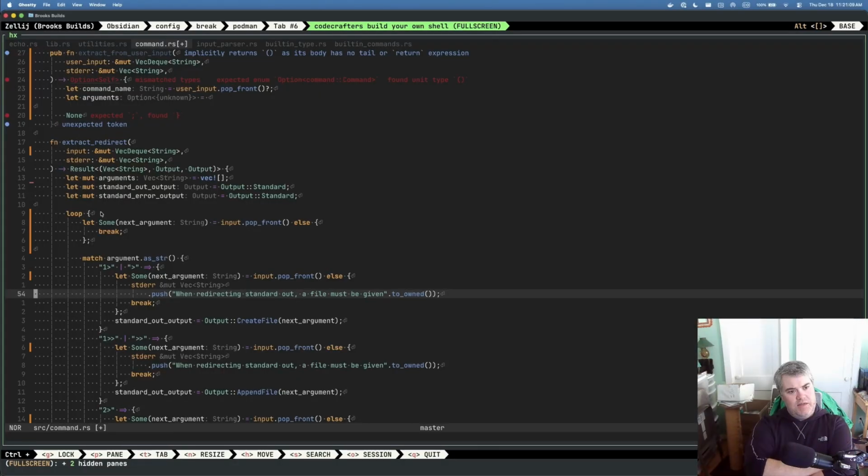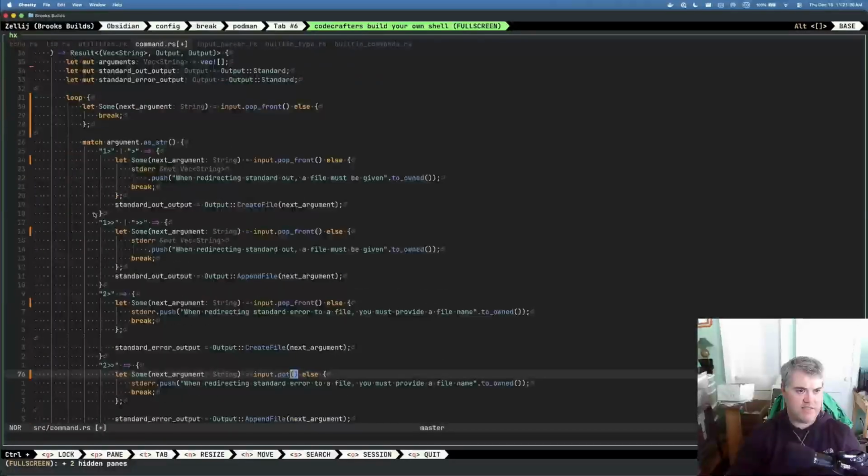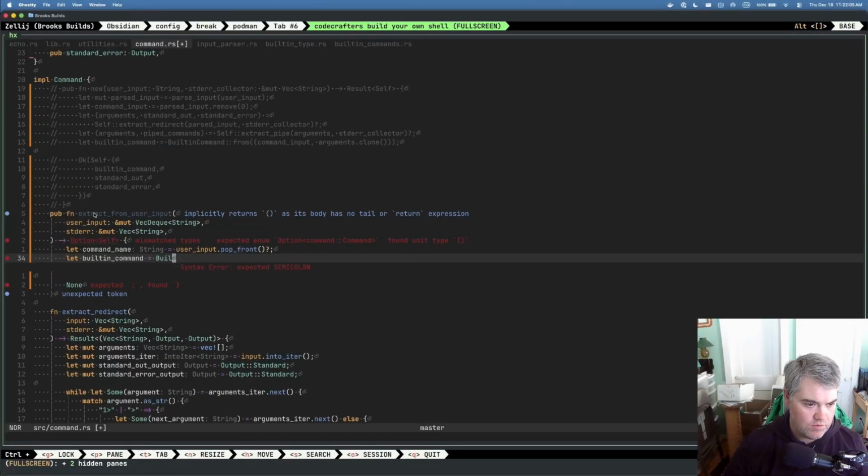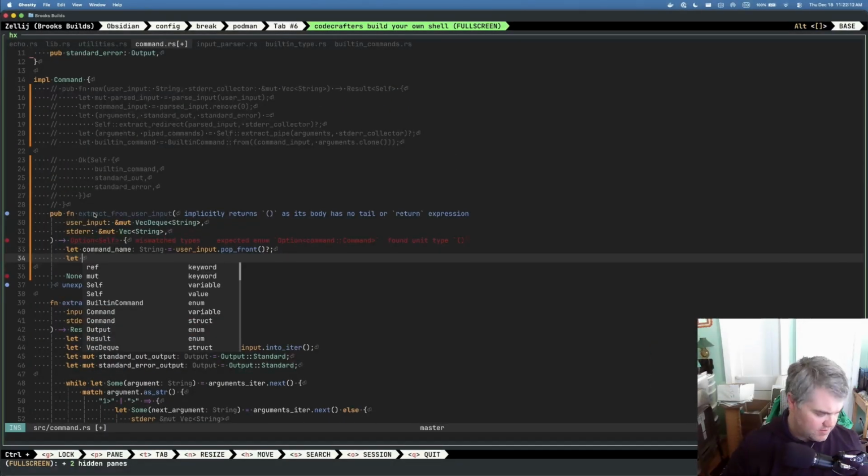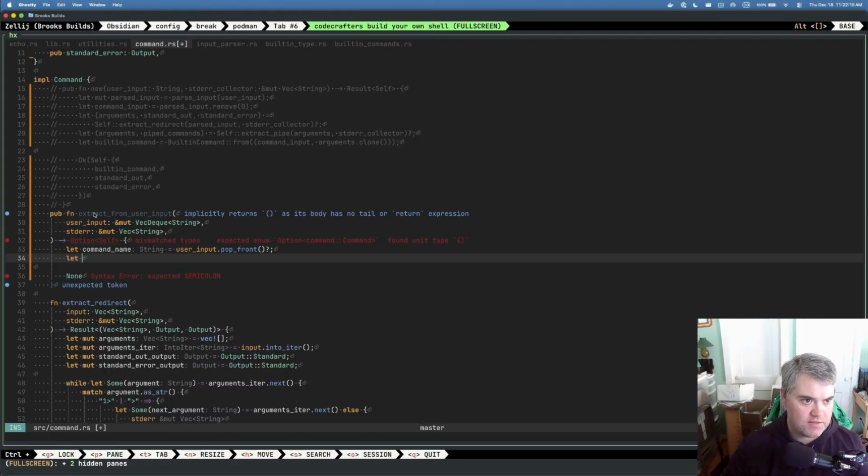If I leave this the original way, what it originally was, I have arguments, and I wonder if that would work. If I reset command, if I just bring this back. Okay, so that command name we want. Let's say we have our arguments. This is going to be the command standard in, command standard out equal to self extract redirect.